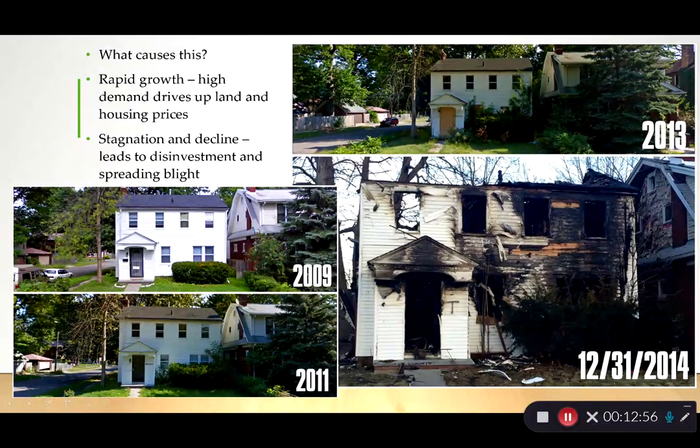And you can imagine if you're the property owner of this house here on the right side, one, it's been damaged by the fire. You can see the damage to the siding there. But even before the fire happened, if you're living in this house and this is your neighbor's house, how likely are you to want to maintain your home, keep your property up when this is what you have to face?